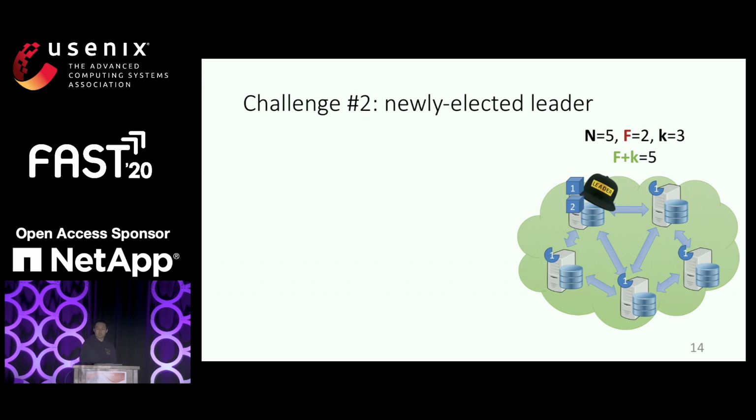As more data blocks come in, they get replicated, but maybe because of network glitches, they did not get to that many servers. So say that blocks number 2 and 3 are less lucky. They did not reach f plus k servers, possibly due to network glitches, so they cannot be committed yet. In the normal case, the leader will just try again, try harder and harder to make sure everyone commits that. But yeah, we're unlucky, so the leader crashes.